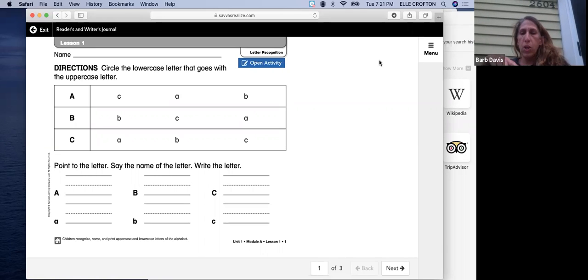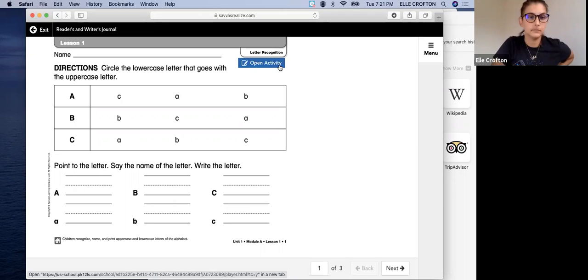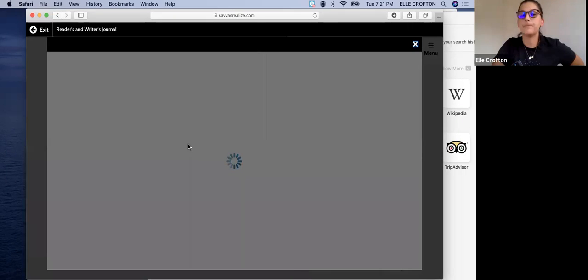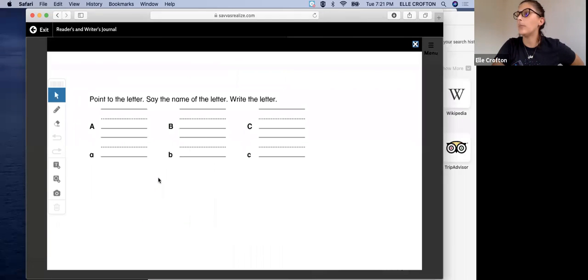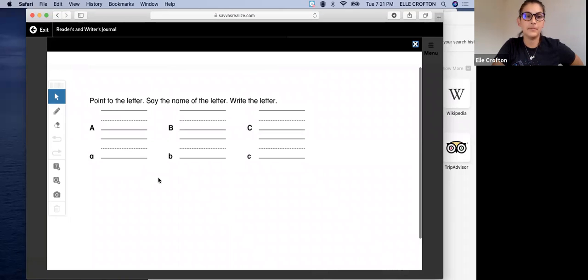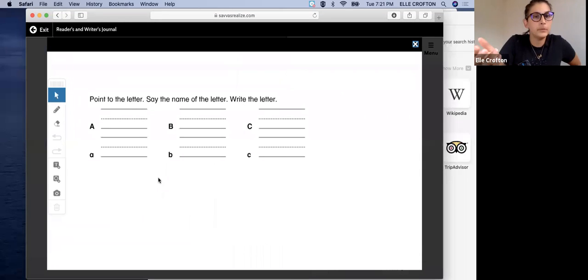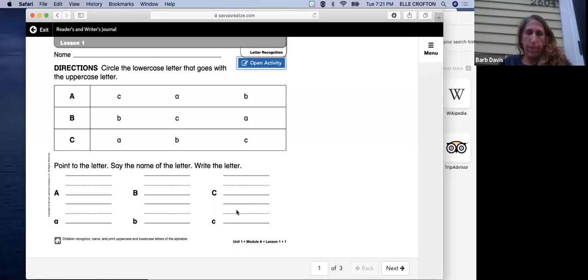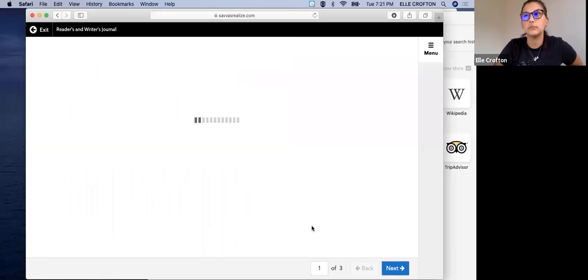Excuse me for interrupting you. On that page that we're looking at, can they do the top part or they can't? I guess not, because that's all that came up when I pressed open activity. So they can't do that matching part, which I think would be more useful. Correct, as an interactive page, but we don't do that. We don't make those decisions.